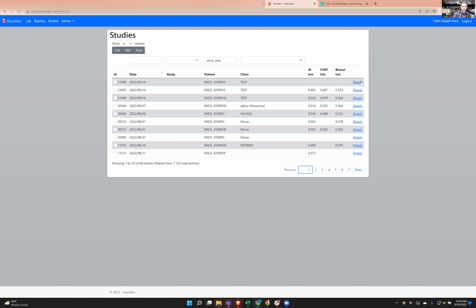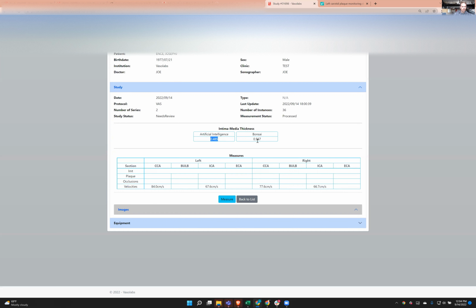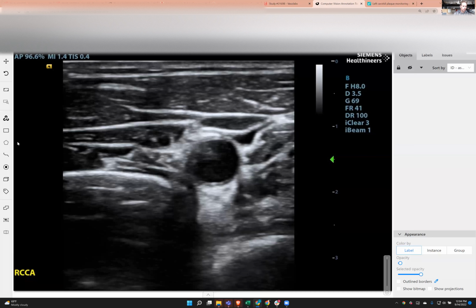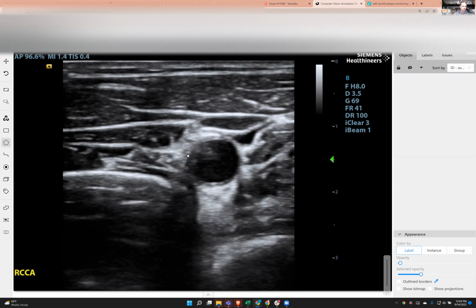So we're going to measure this most recent version of me. The velocities that I took on the box I've already uploaded. The AI has already measured at 0.405. I measured it manually, 0.567. Let's launch in. Now, this tool that we're about to look at is the training tool for the AI. Everything that I click in here, everything that I measure is remembered for the growth and improvement of the product.